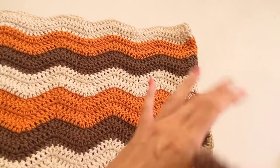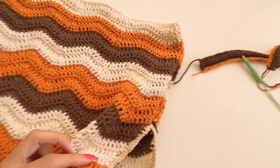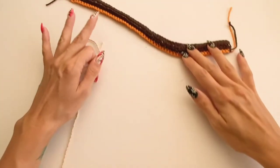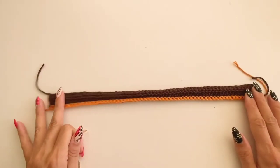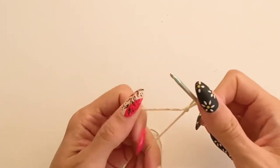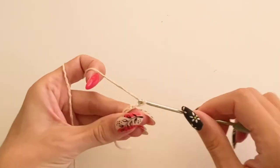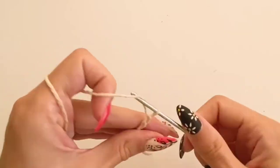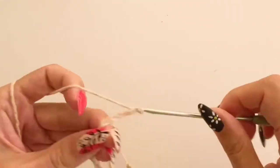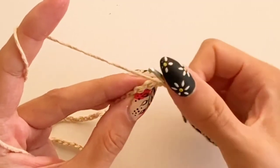So once I did that, I needed to make straps. I did not want the straps to be equal. This is me trying to show you what it looks like on the side, and I failed. Anyways, this is one part of the strap, and I made a chain of 62 in total. And then I used half double crochets, and again I went into those back loops, and I will show you why.